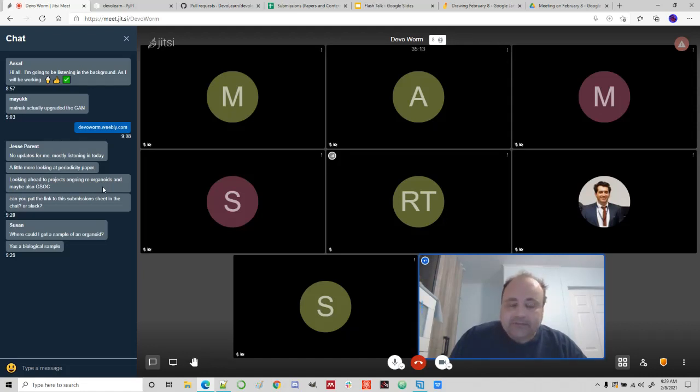Oh, biological sample. Well, I think there are groups that are specialized. They have a specialized lab set up for growing organoids. If you inquire to a lab, they may or may not be cooperative in sending you things. I think you have to grow them from scratch rather than get samples. I don't know how it actually works. I know the protocols are pretty specific, and yeah, I can share some pictures maybe next week.